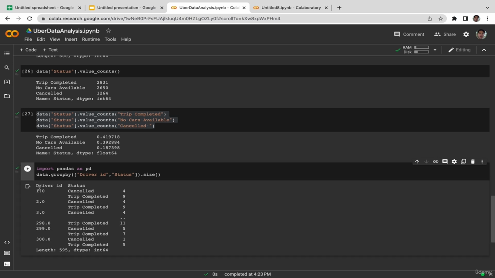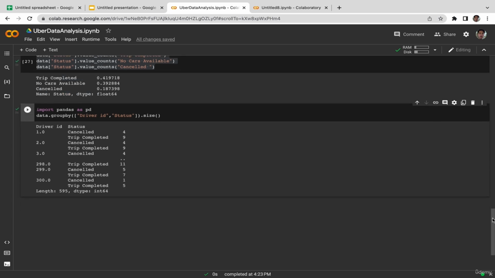Okay, just pick an example, driver 1. So he has 4 trips cancelled. He has 0 no cars available status. He has 9 trips completed. What about driver 2? He has 4 trips cancelled and 9 trips completed.